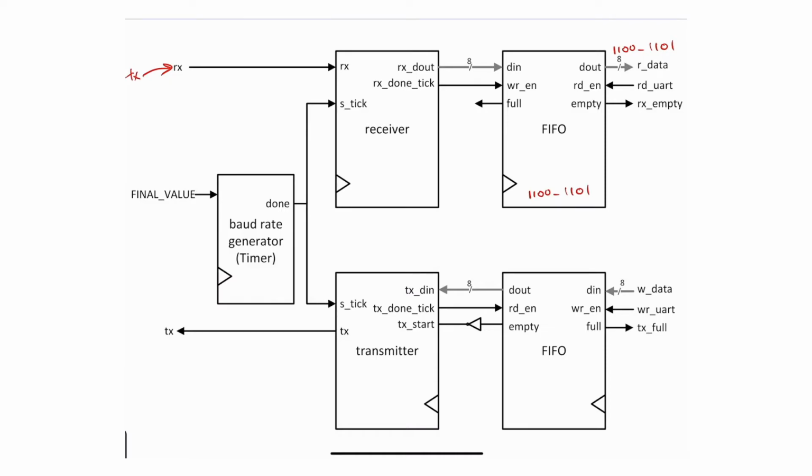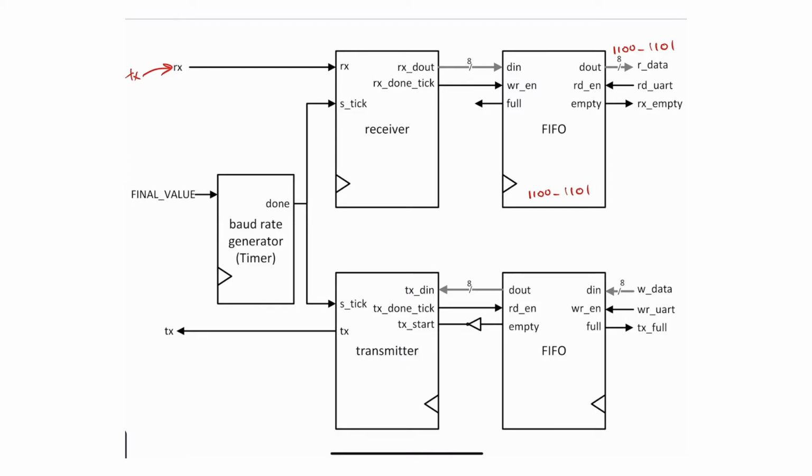So now what happens in here? Well, this FIFO now has that particular value, and I can read it in here. I can interact with this FIFO using its read port or the D out, and I issue a read UART, and I can check the empty flag. This FIFO has a full flag, but I'm not utilizing it in my system. So the receiver assumes that overflow is not an issue, but I could modify my system a little bit to make use of this full flag. But for simplicity, I'm just going to say the FIFO has enough space.